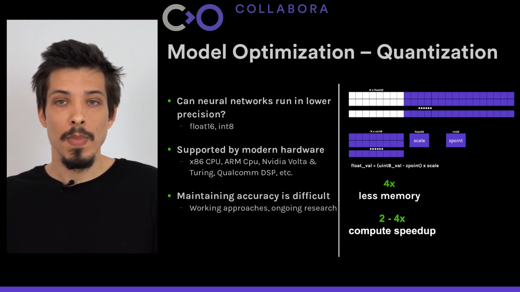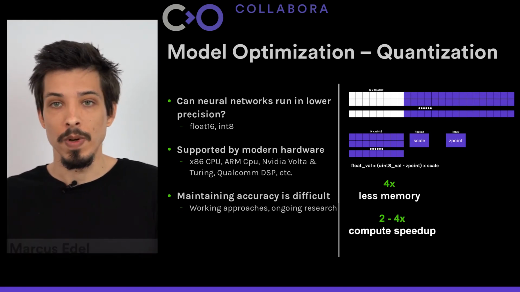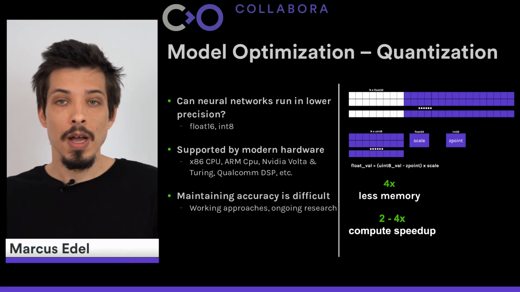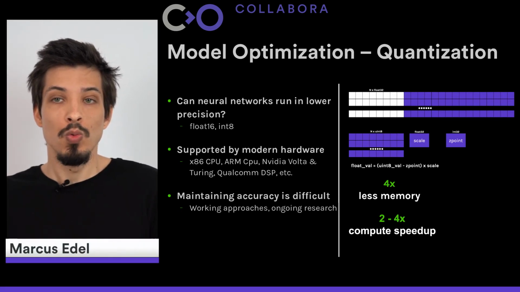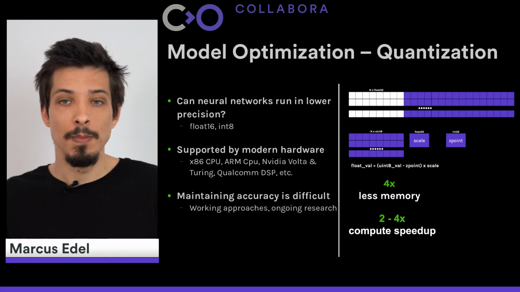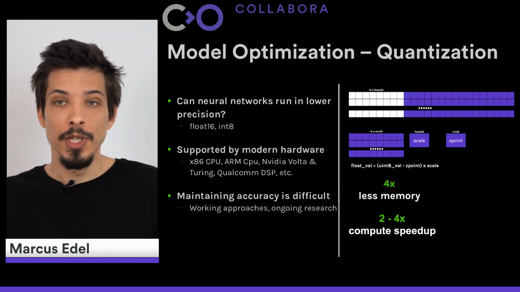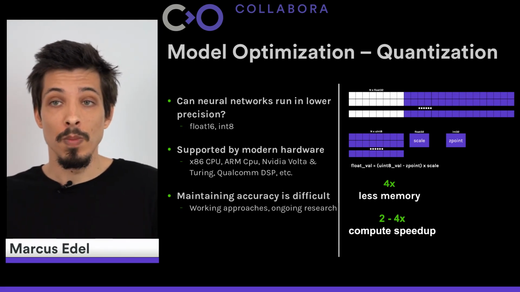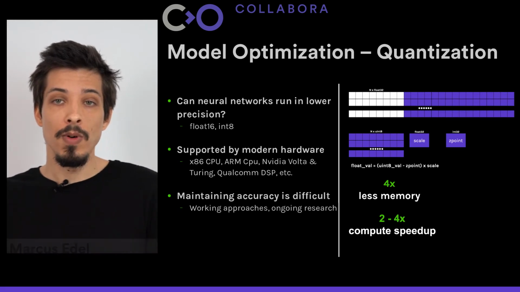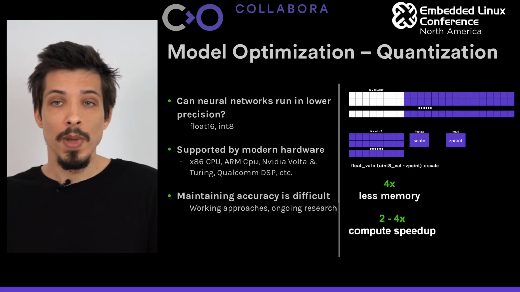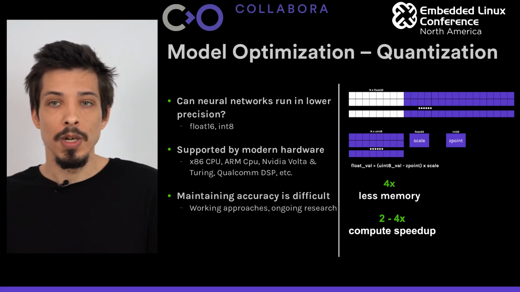However, specifically, my team is looking into compression and quantization. The idea of compression is to remove individual weights, or perhaps even better, remove complete feature maps, complete neurons, complete convolutional channels from your network to make it more efficient. And parallel to that, another way to make your network more efficient is quantization, which is based on a simple idea: can a neural network run on lower precision?